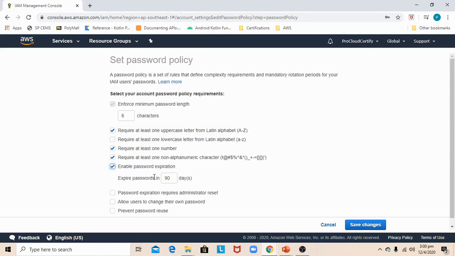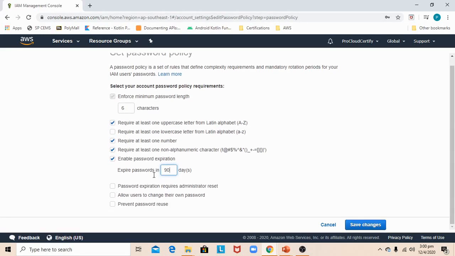So if you want it to expire in 90 days or 60 days, whatever is your policy, you can specify that over there. So there are various things that you could do, like allow users to change their own password, and password expiry requires admin reset. We can skip that for now, and if the details are okay, then let's move forward.